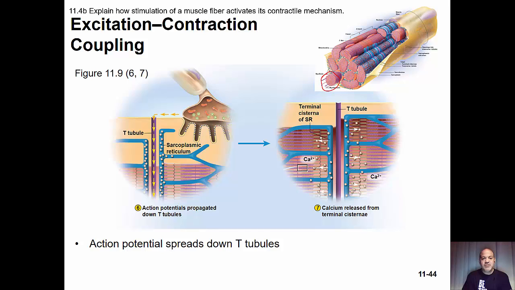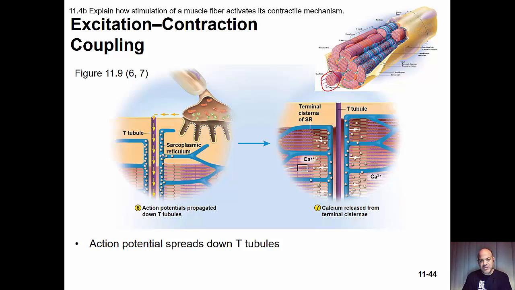So let's continue here. We just finished talking about the impulse coming in, the excitation. The excitation caused the release of the neurotransmitter, and then we had our end plate potential, which then stimulated the impulse to occur along the sarcolemma. There's one of your pores in the membrane. So here the impulse is going to go down the T-tubule, and as it goes down the T-tubule, here is your sarcoplasmic reticulum, in blue, which is where the calcium is stored. Those little white spheres are the calcium.